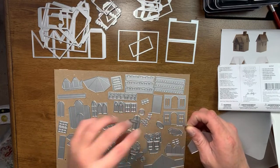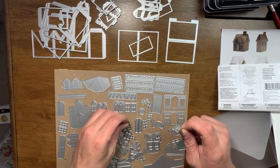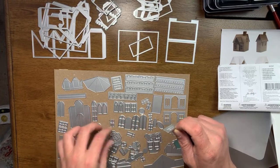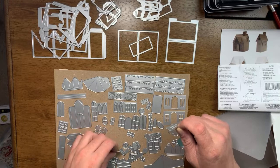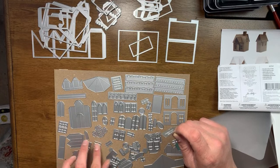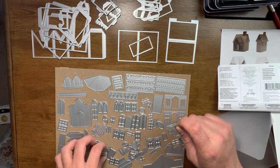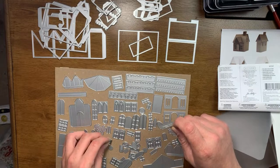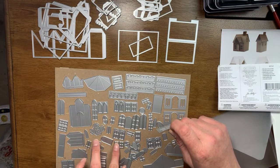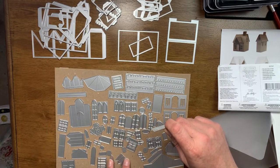And what I'm going to do today, I'm going to make a little Halloween village. And obviously I'm going to be the first to tell you right now, this is going to have to be a multi part live. There's absolutely no way to get this all done in one little session because we have a lot to talk about. But we are going to be releasing some mediums, I think, later this week that are going to be really good for the finishing section of this. So today we are going to talk about cutting out the pieces and the houses and building those. And then we will start kind of the decoration process on another live, the finishing piece.